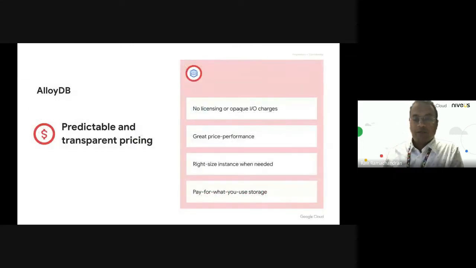And moving up the ladder is around the database. We have AlloyDB being launched. So AlloyDB is actually a fully managed open source compatible database engine that supports high-end relational database workloads. It's actually for PostgreSQL, using the power of the disaggregated storage and compute with the intelligence of AI and ML powered management. One of the key strong points here is that it has strong recovery guarantees of 60 seconds of RTO, if I'm not wrong. Yeah, as low as 60 seconds of RTO and as low as zero seconds of RPO in an inter-region failover.